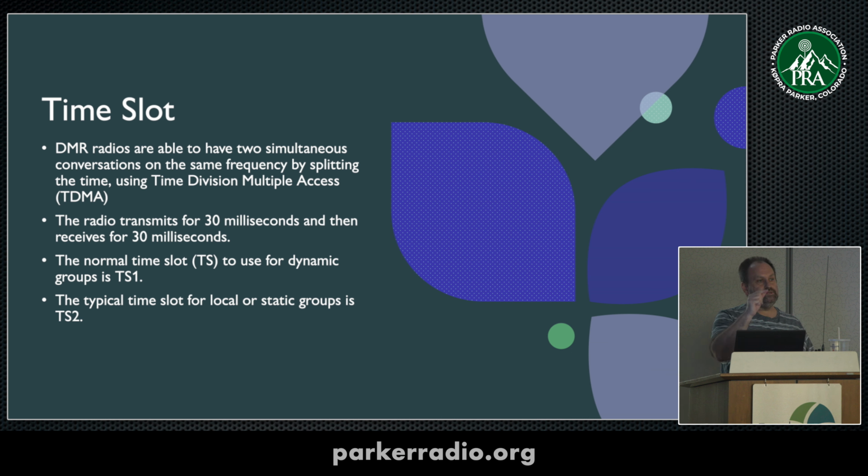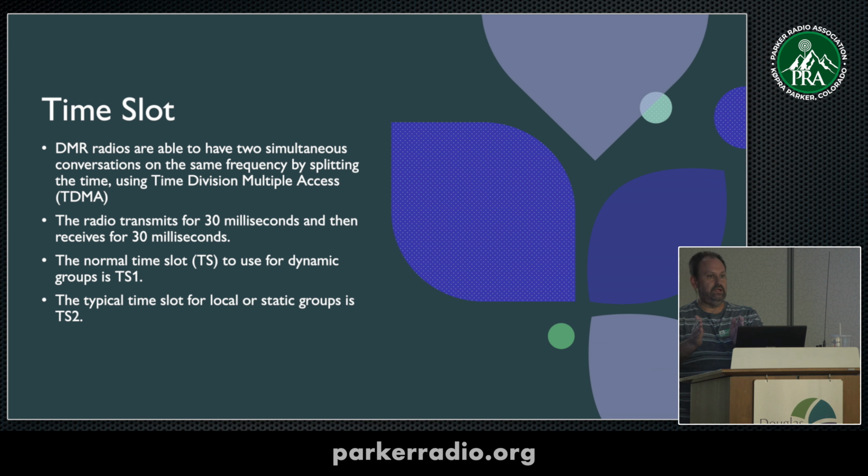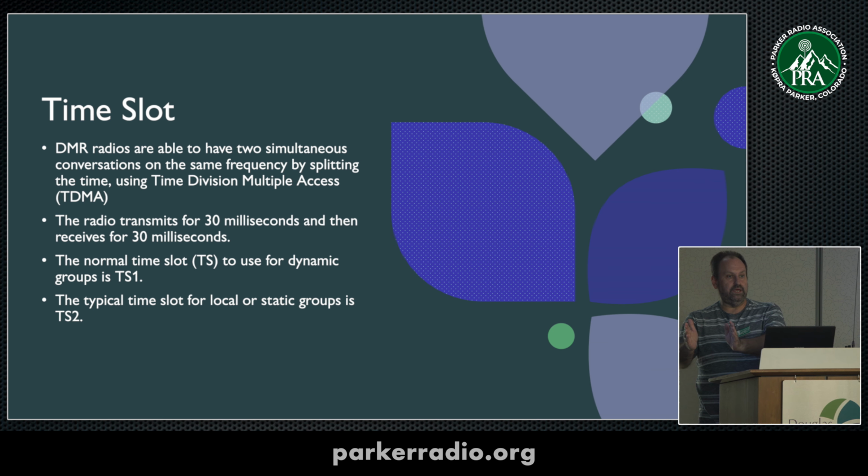So it's going to listen to the analog voice sound when you're talking, and it digitizes that to turn it into a binary digital signal. But when it transmits, it's going to send it in little pulses. It sends for 30 milliseconds, and then it listens for 30 milliseconds. And then it transmits again for 30 milliseconds, and then it listens again for 30 milliseconds.